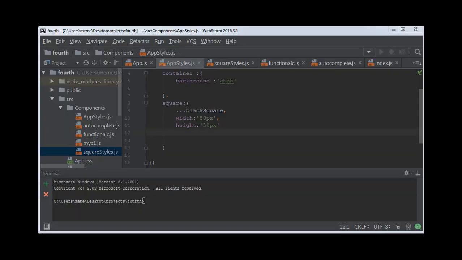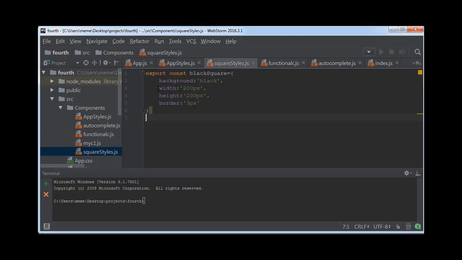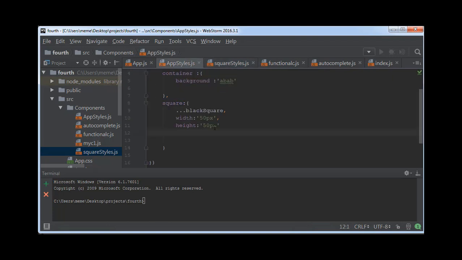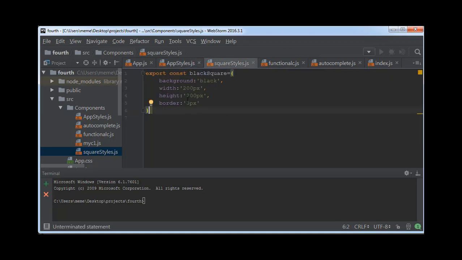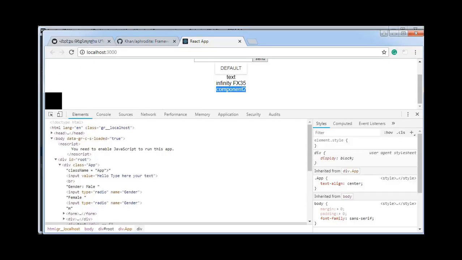Okay, now let's understand the greatest thing about the Aphrodite library. Here, the older width and height were 200 pixels, but by inserting them and reinitializing them, the older width and height are disregarded and the background and the border are left as they are. So that allows us to avoid the important coding repetition and many other problems, not only while creating a React app, but also while creating a simple CSS or HTML pages. And that was our lesson today, and I believe that you can do it.